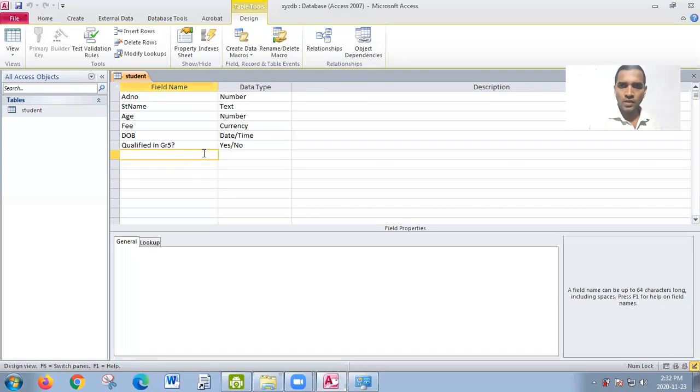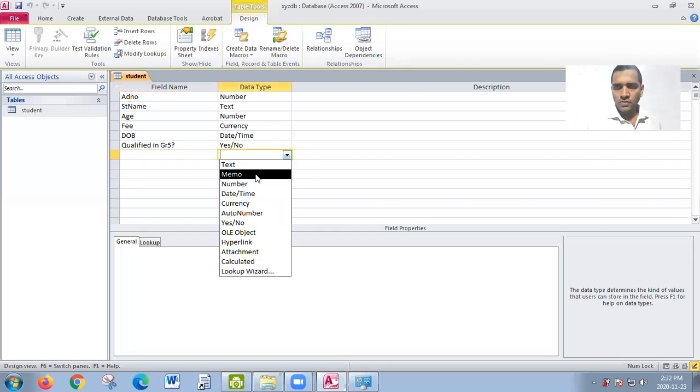Okay, before I add another one, let me show one more thing here. See, look at the second data type, memo. Memo. Look here, text, memo. These two data types are almost similar, right? Almost similar. But there is a significant difference between text and memo.